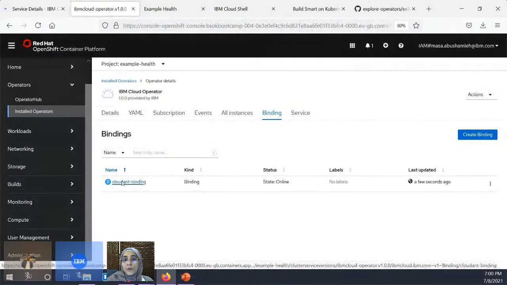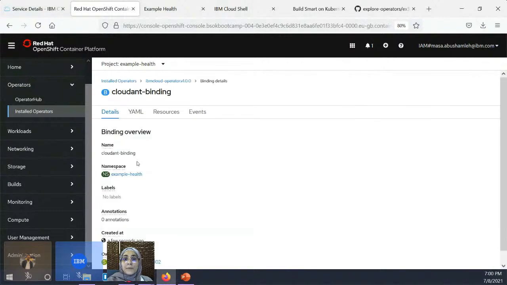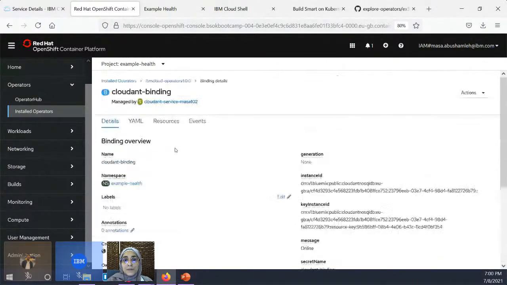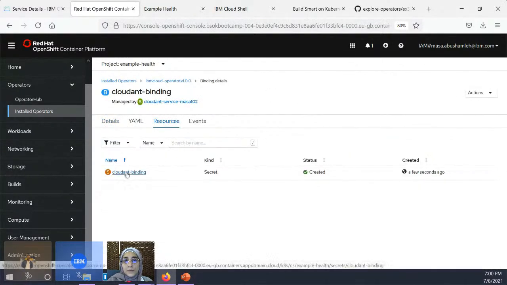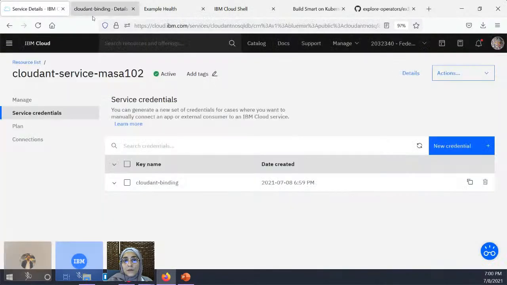If you click on the Cloudant binding, you will be able to see the details of it. If you go to resources, let's see. Yeah, this is the Cloudant binding here in IBM Cloud. So we have created it through OpenShift, and we will be able to use it for our applications on Red Hat OpenShift.